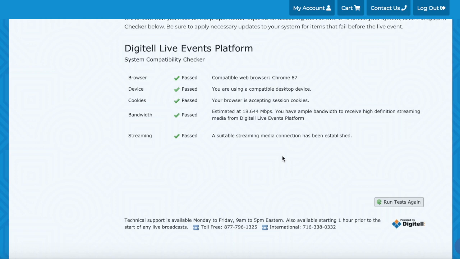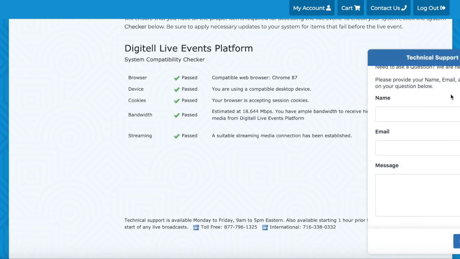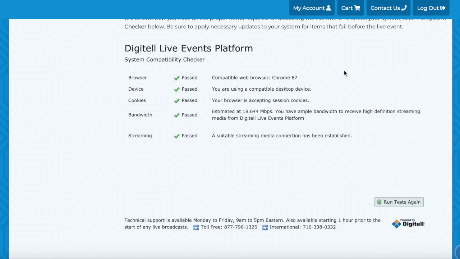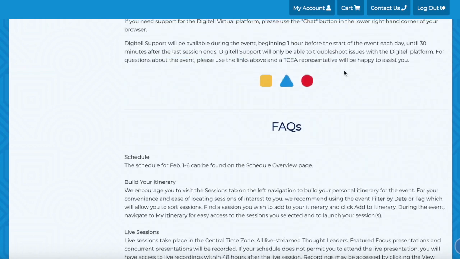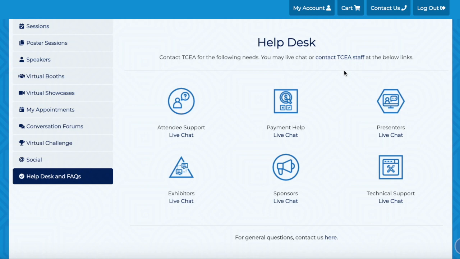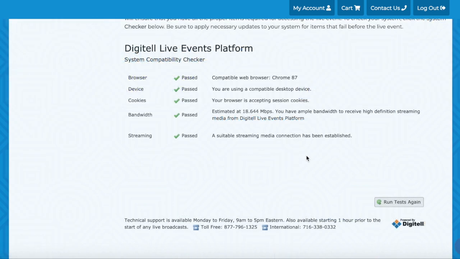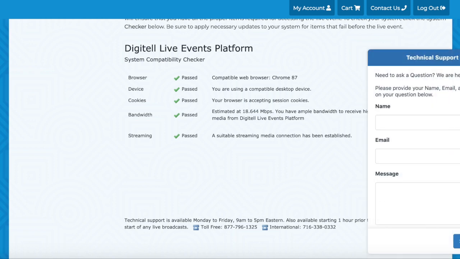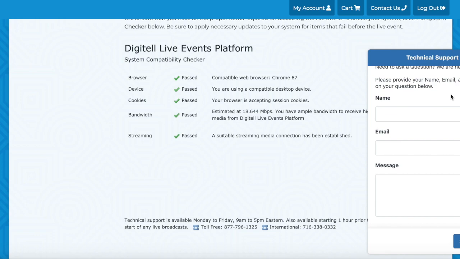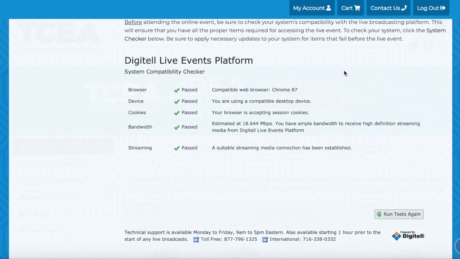I'm ready to go. And on a related note, while this digital platform should work on your mobile device and tablet, it is optimized to be used on a laptop or desktop using your browser. So if you have that available, that's the best way to make sure you'll be able to take advantage of everything. Also, don't forget, maybe you've seen it down here in the lower right-hand corner, there is a chat button, and that will take you to live tech support chat as well.